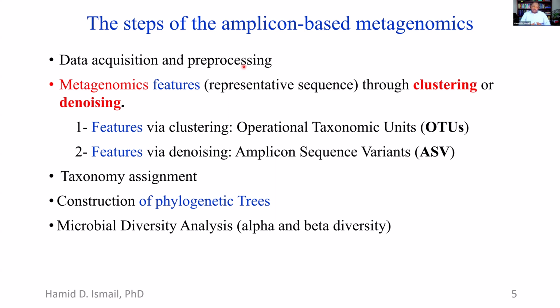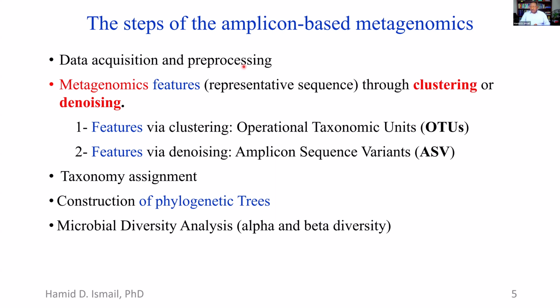Alpha, if we need to find a matrix to measure the diversity of microbes in an individual sample. So here we have one sample, and inside this sample we have different bacteria, and we need a matrix, something to measure the diversity in that sample. It's just like we are all in the class. If we need to measure diversity, we need metrics, just a figure, a number to tell us how diverse our class is. This is the same thing here. We have a sample, and in that sample we have many bacteria. So we need a matrix that can measure the diversity in that sample. Are they diverse bacteria, or are the bacteria not diverse? They are very close to one another.